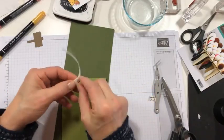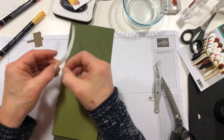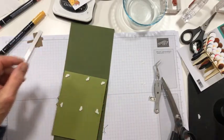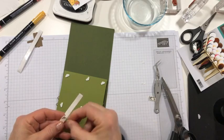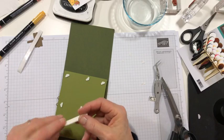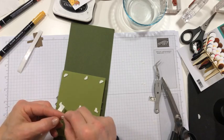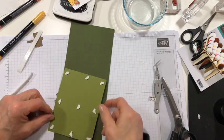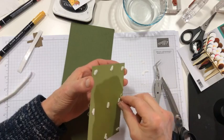Oh, I'm gonna have to pull out another strip of dimensionals. Well, I'll tell you what, I go through these like hotcakes. Let me get over here to my other awesome Stampin' storage device. Here we go. I should probably take it from the side where you pull the dimensionals off. If you try to take dimensionals off of the strip from the back, your success rate's going to be very low. Just saying. All right, here we go.